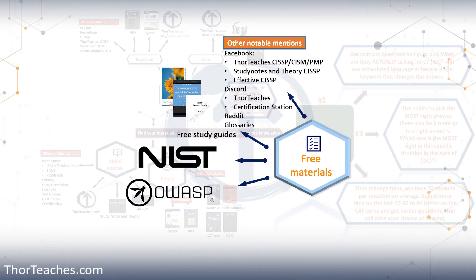Which brings us to the free study guides — awesome, amazing materials, all made by people who passed their CISSP exam and want to give back to the community. First, we have the Sunflower Notes made by Martin de Franklir — 37 pages, PDF — and it really is a memory dump or highlights for each of the domains. For any of these study guides, I suggest reading them at least once early on in your studying, just after you do your book, and then again the last month or month and a half to reaffirm all the topics.